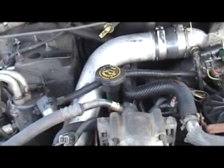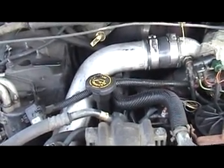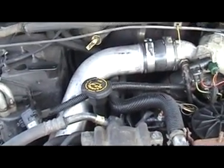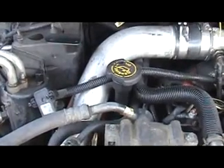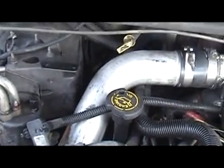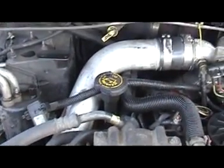Hey guys, this is part 2 to the injectors on a 7.3 Powerstroke diesel. When you first look at it, you go, the injectors are where? They're underneath the valve cover, down below, underneath all that stuff. Oh my god, what a job. Well, it's not so bad.